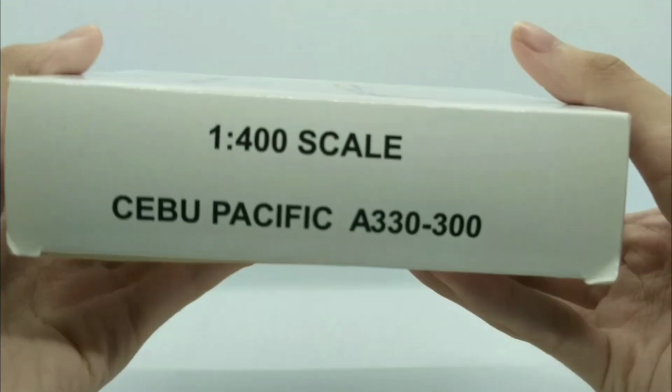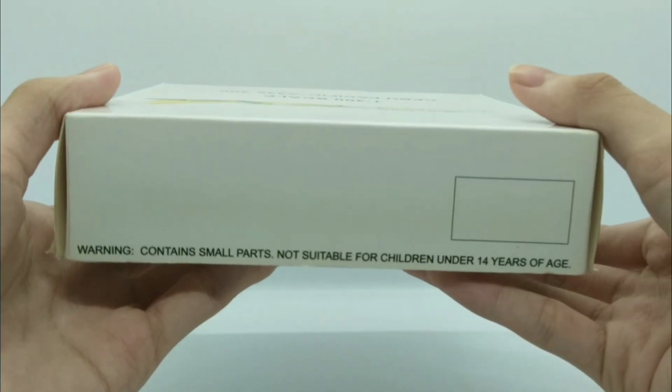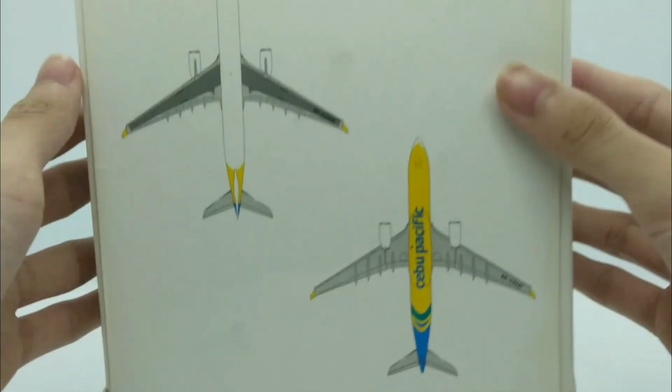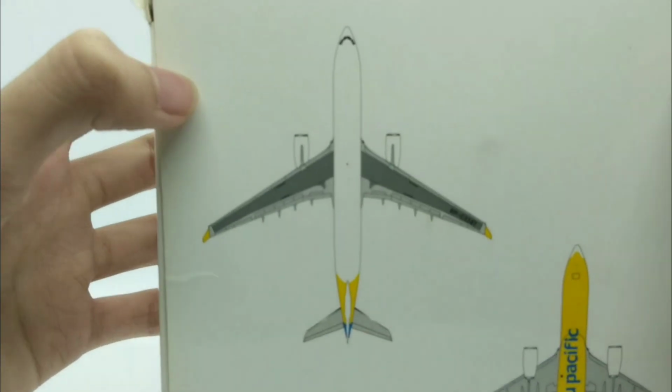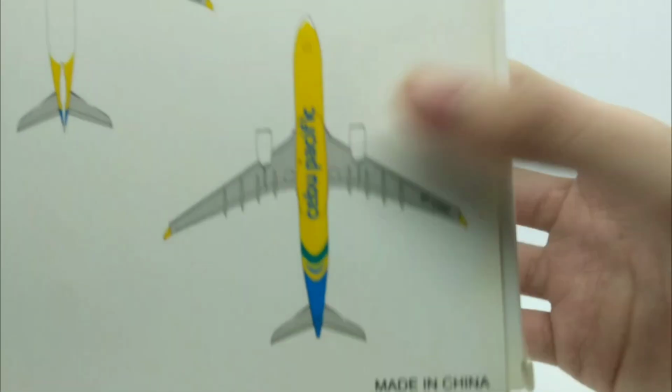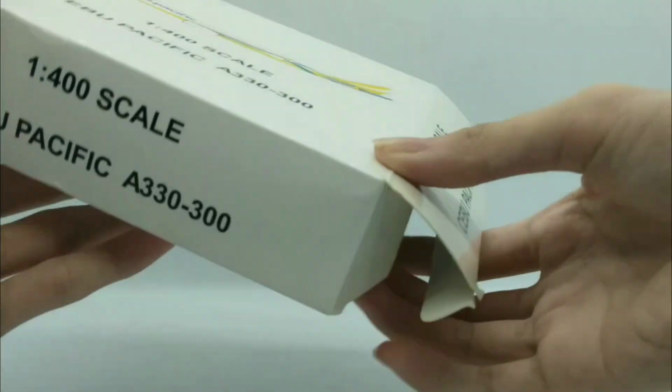Here we have the sides, which are just plain. And here we have the back, which has two digital images: the top view of the model or the aircraft and the bottom view of the aircraft. Yeah, made in China. So now let us unbox it.